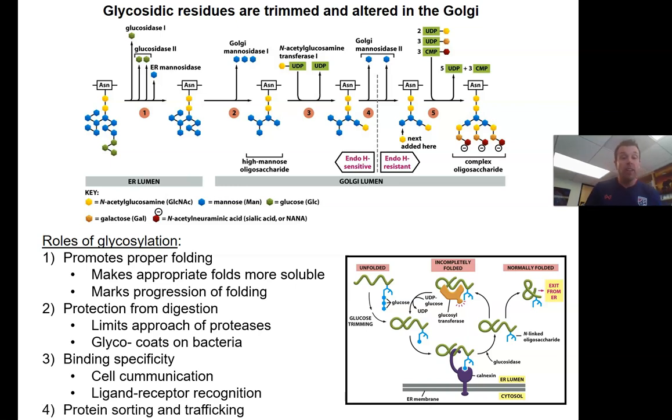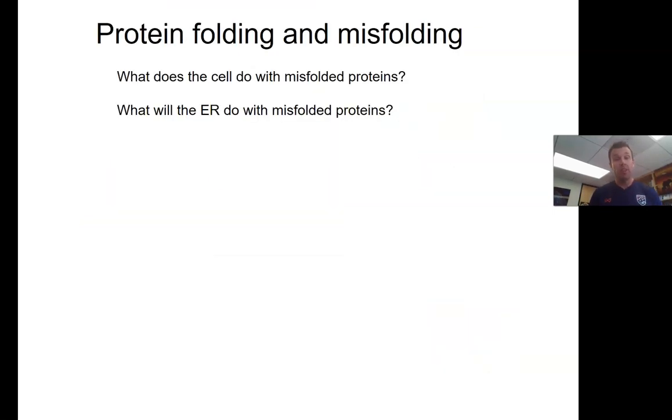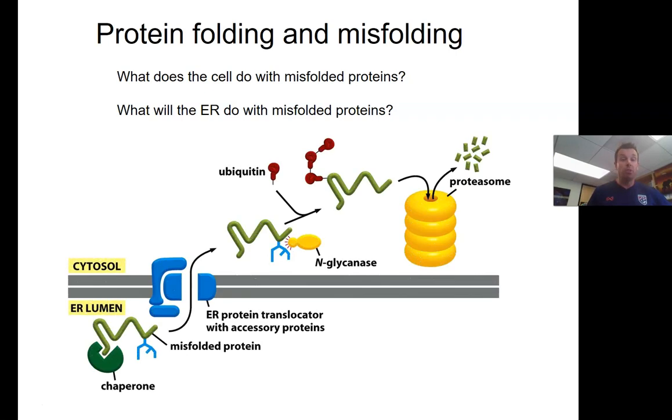All right, and then finally, we're going to learn all about this for the lysosomal proteins. Sometimes this modification in the end is the tag that is the address that helps it get to the right destination, a la lysosomal sorting. All right? So protein folding is so important that there's this whole glycosylation process to make sure it's folding correctly before it moves on, and the cell is actually going to do some pretty amazing things with misfolded proteins.